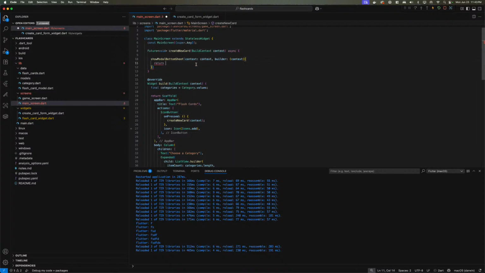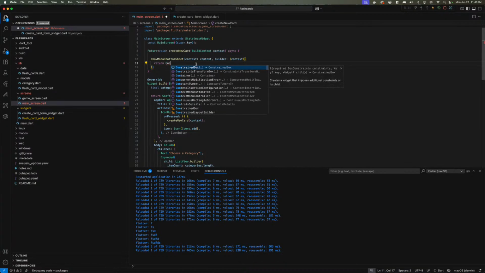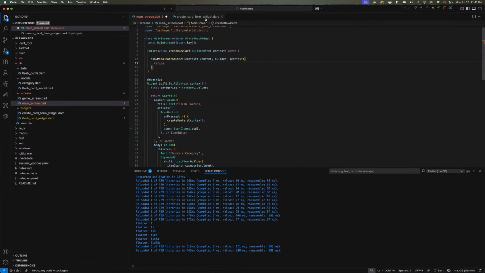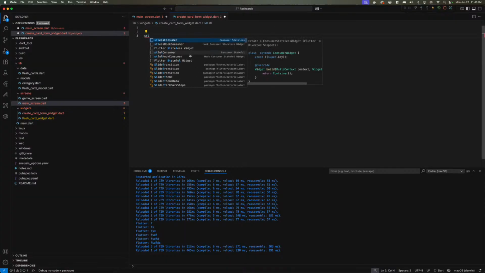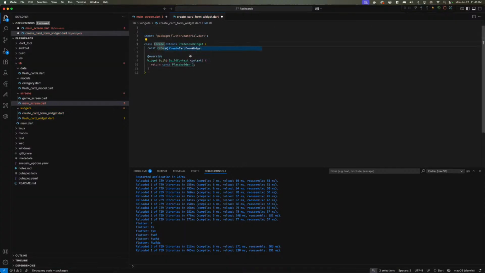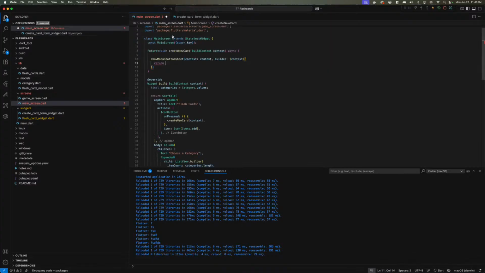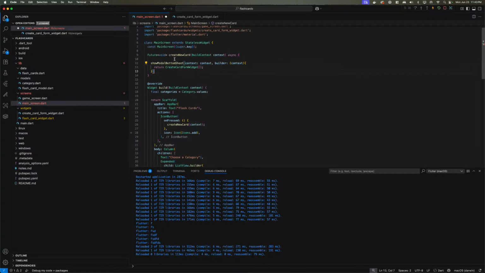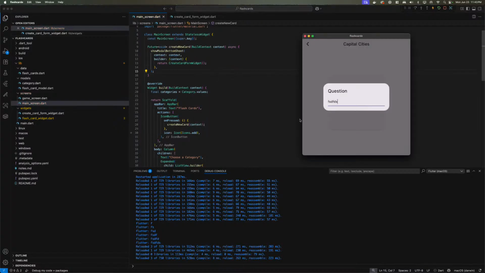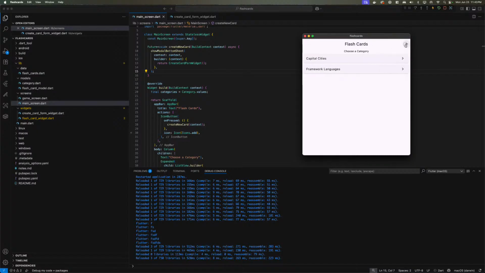So here we actually want to return our new thing that we're making, stateless widget, create card form widget. Sure. Okay, get out of here.